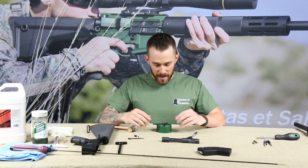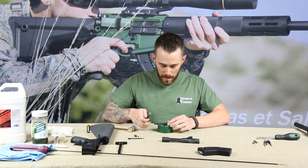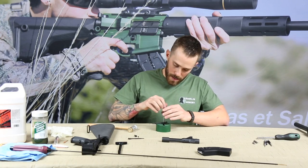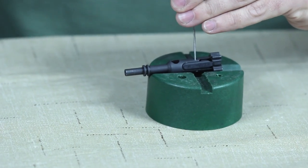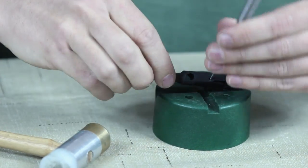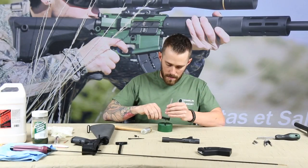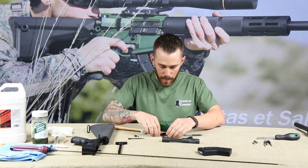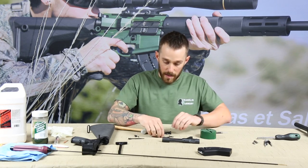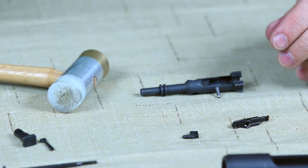Okay, now that we have our bolt exposed, we are gonna take it apart by taking our punch and punching out our extractor pin. Easy to do, just take a hammer, punch, give it a couple light taps. Bit more to go, just like that. Do be careful though, because there are a lot of small parts in here, such as your firing pin, your extractor, and your extractor spring, which you can barely see.